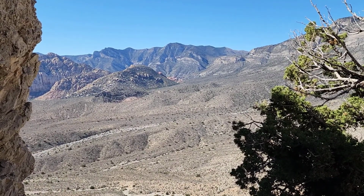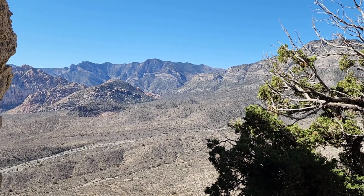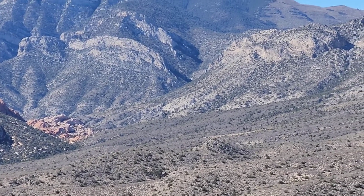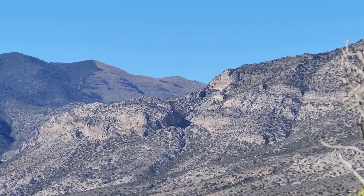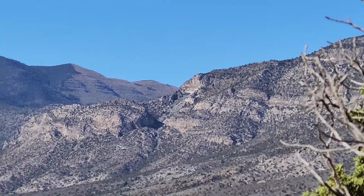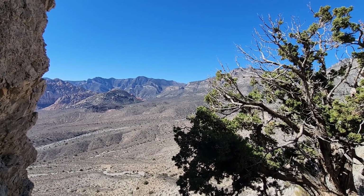Okay, I'm going to try to trace that La Madre Spring Canyon, and that would be on the Las Vegas Area Trails.com page on the Willow Spring approach to the Keystone Thrust summit. And there you see the edge of White Rock Mountain. It's just on the left. And we're going to trace on up this canyon here. And it goes around the backside of these rocks, rocks, more like cliffs. Anyway, it goes up to this summit area on the Keystone Thrust. So that's looking at that route from where we are right now, heading up the upper ridge toward Turtlehead Peak.